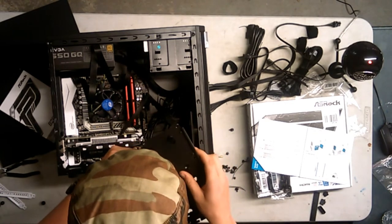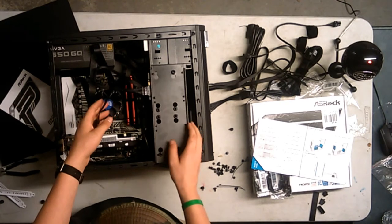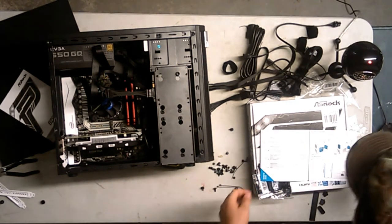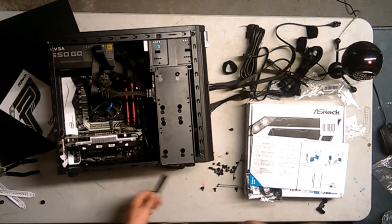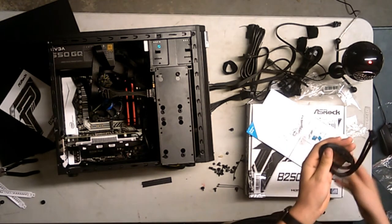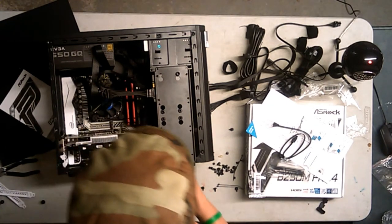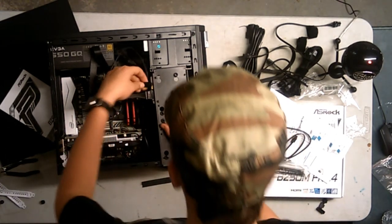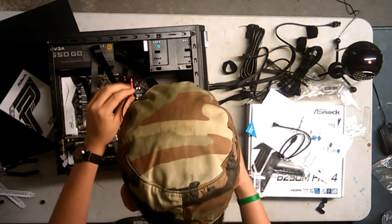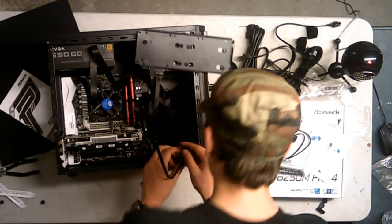Let's put the... Okay, so that's in. The SATA powers are really hard to actually get in. Alright, now we need the SATA data. This is a mess right here. Wow, this is a mess. Here are the SATAs. Alright, so I would want this one to be going in this way, and then, oh, this is a mess right here. I know you can't see, but I did not do a great cable management job.